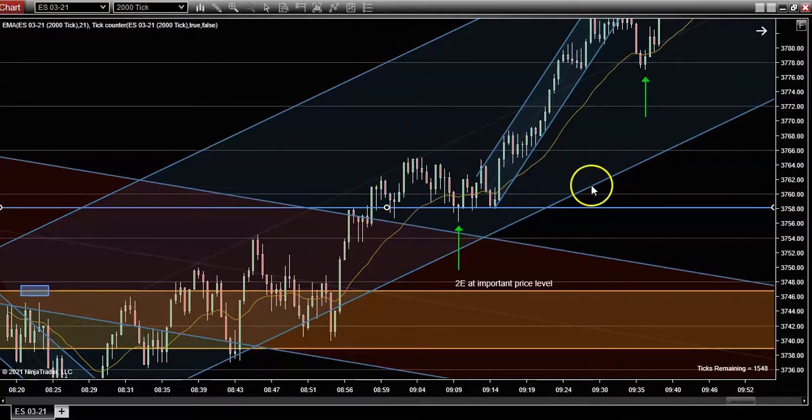It all looks like congestion too, man. I'm glad I got my trading done early in the morning. So you got a first entry, second entry. It's at the important price level, but it's aggressive because I don't have anything drawn here. It just looks like congestion. You might look at it as the bottom of congestion though. So maybe, is it aggressive? I don't know. You also would have had this trend line, so it's far away from that trend line.